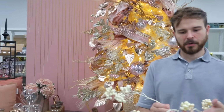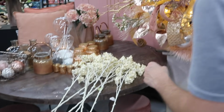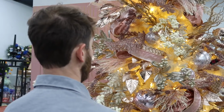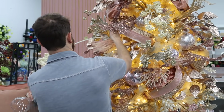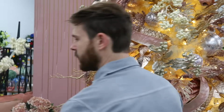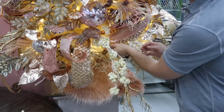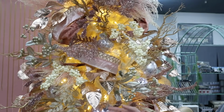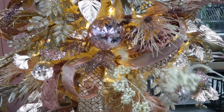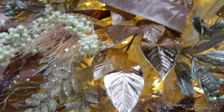Now we're going to use this pearlized berry. It looks like many clusters of pearls, keeping in our vintage theme with our ivory color. And those just help because these are not glitter finished, these are a pearlized finish on the berry, so it helps to have different textures, to have the metallic leaf with a glitter leaf with frosted finish, with some pearlized finish. Just a lot of different textures will really give you a different look than having just a whole lot of glitter.